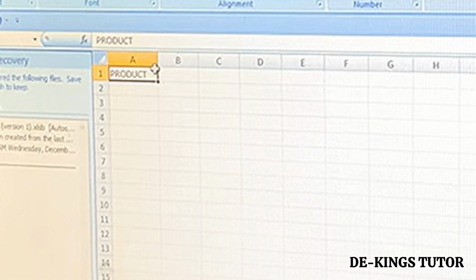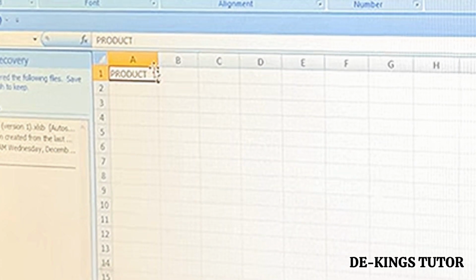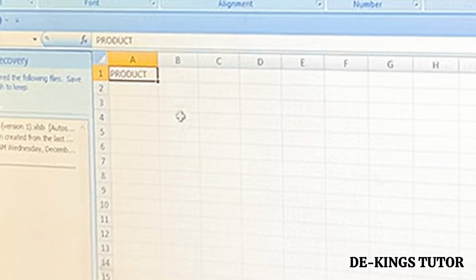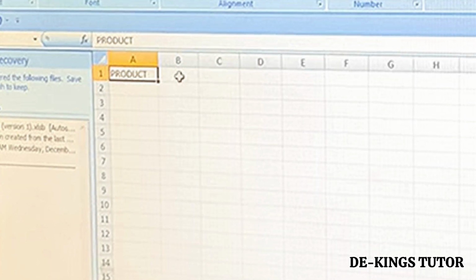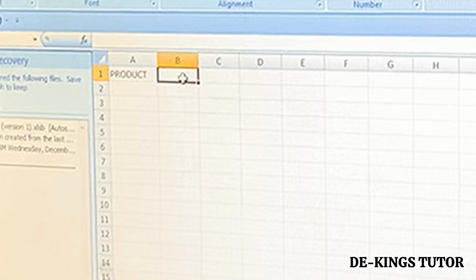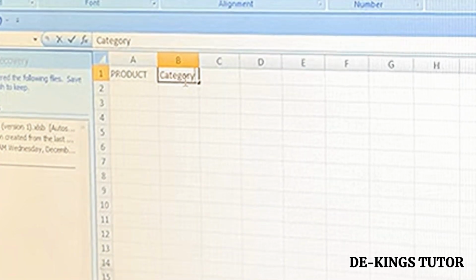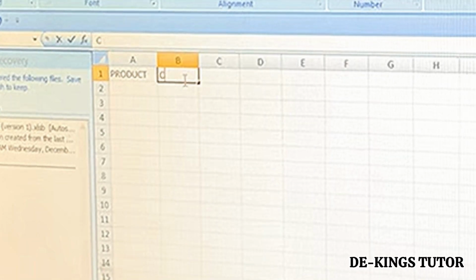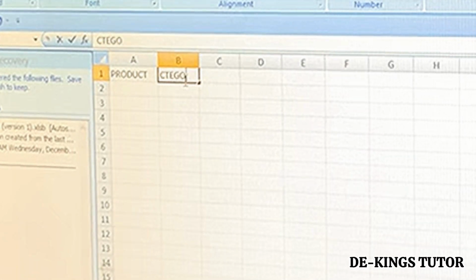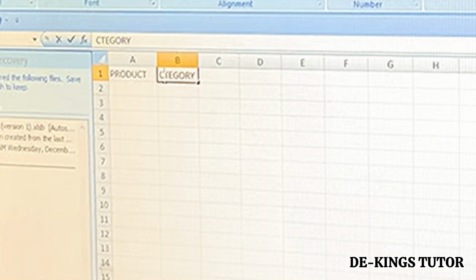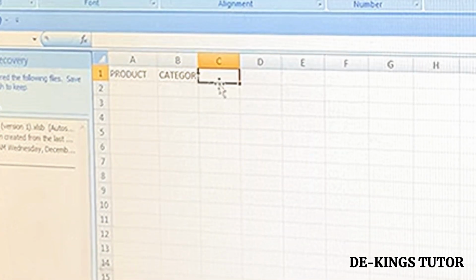We have established how to increase size. Those that have Excel in their phone, you can still do that. Are you there? Now that's product. The next thing is the category of the product that was sold. You can put that in caps lock. Have you done that?